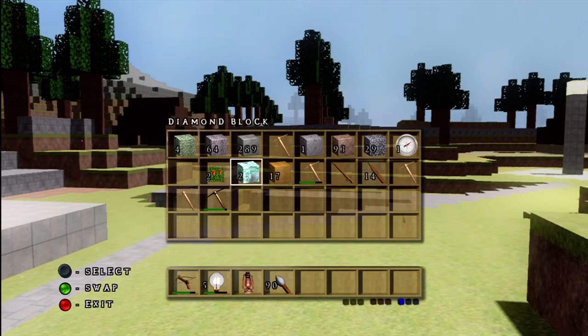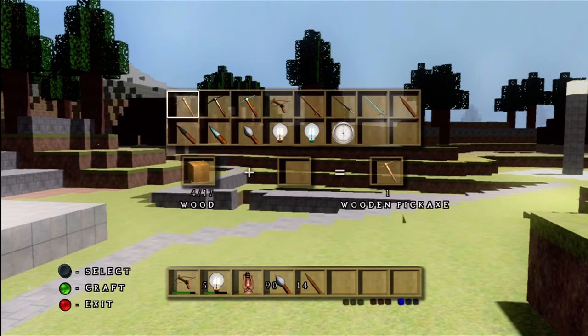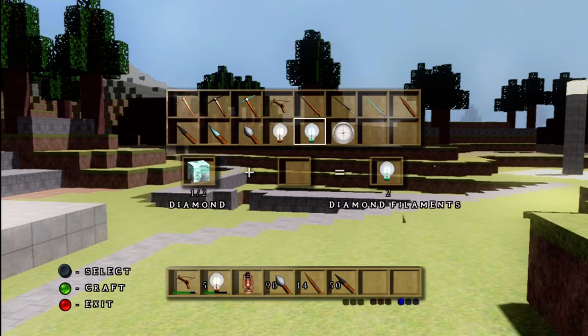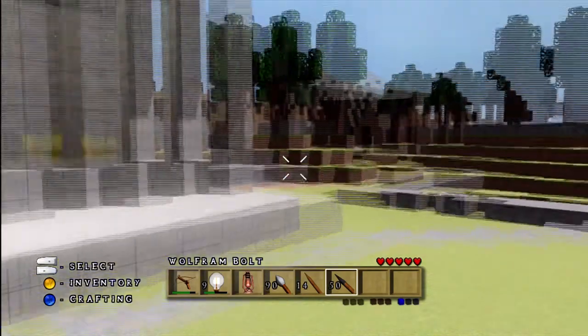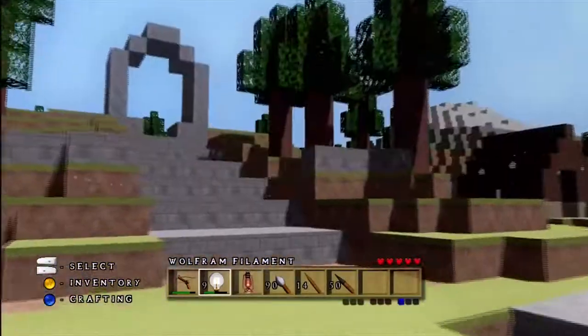We got wind bolts, which I'm getting ready to make some more as we speak, actually. You think I should use some wolfram bolts? Well, I got 29 wolfram. So, yes, make some wolfram bolts, because that'll definitely be nice. Wolfram sword. I don't know. That might be a good idea. We already have a compass, so there's no point. Wolfram filament, make some more. Why not? I'm rich in wolfram. Wow, this is very, very simple. I like this. It's a very simple concept. So, let's keep moving on.